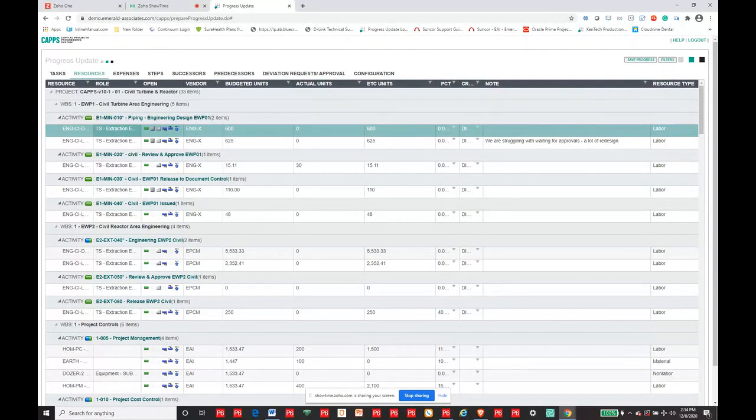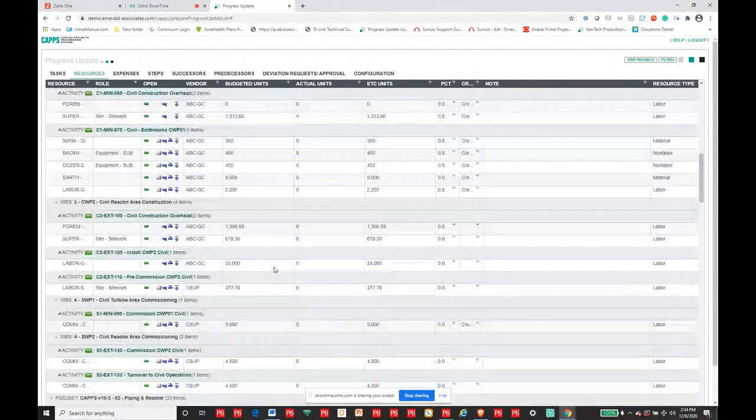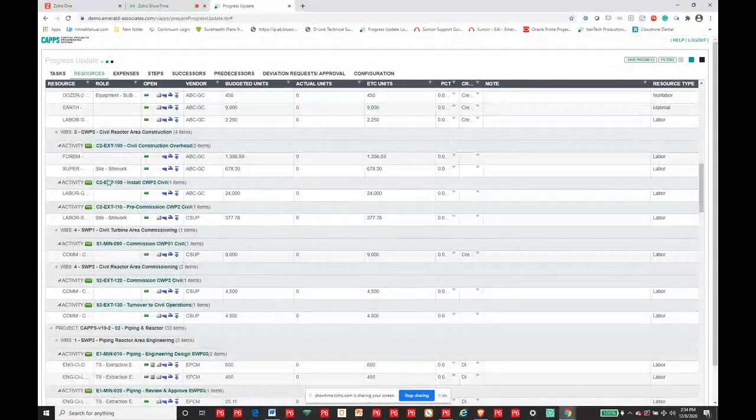So you can pick which of the tabs you want to deal with the most, and pick as much of the information that is available on those tabs. And then you can come in, and if you're more comfortable doing the task information in the task, the resources in the resource, the expenses in the expense, you can definitely do that.